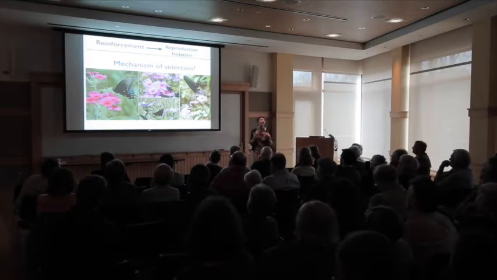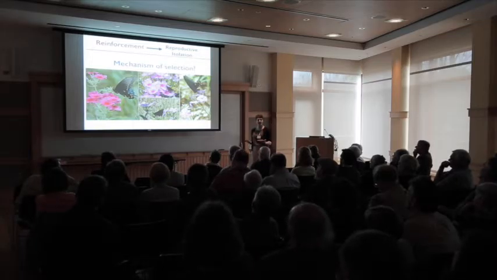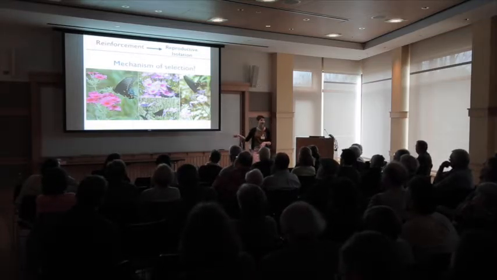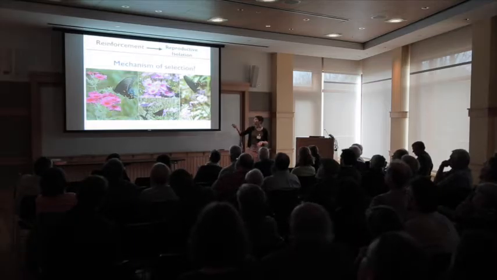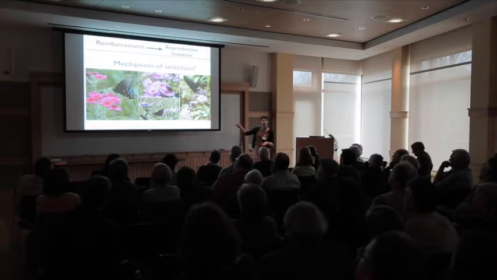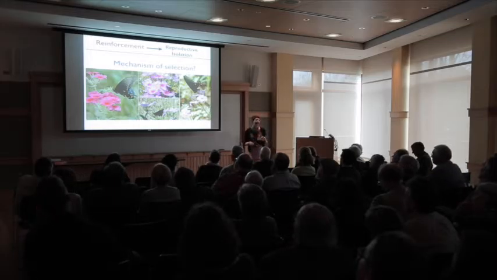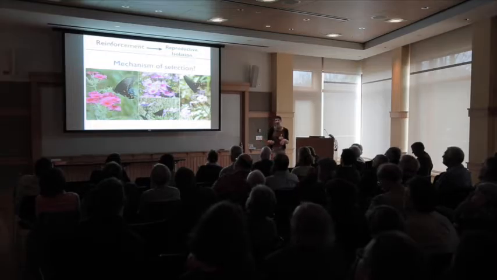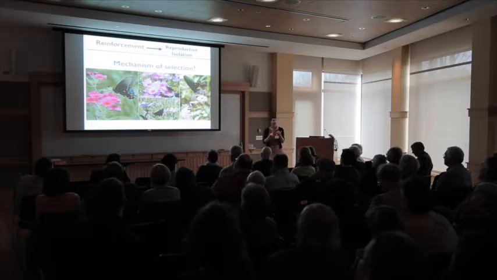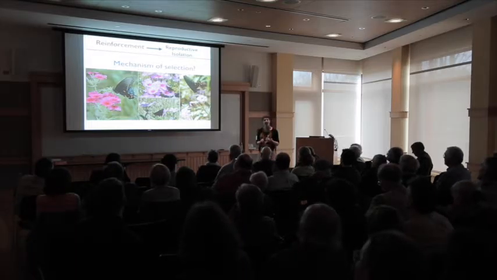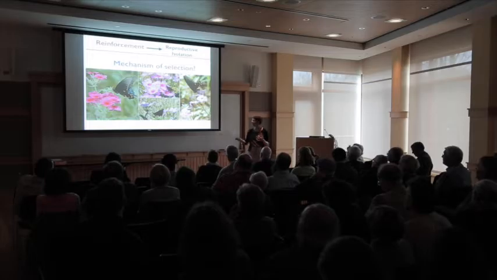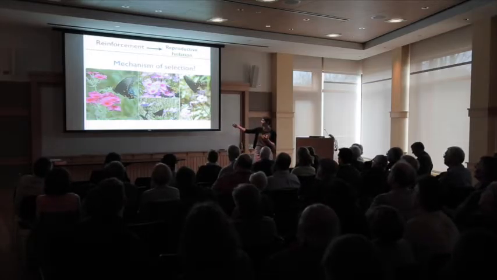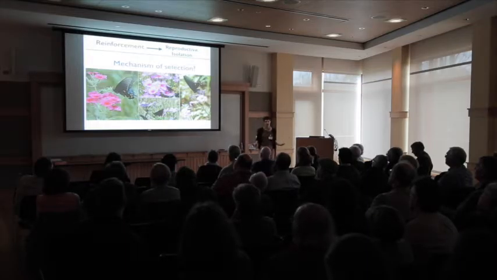Maybe not surprising, in order to figure out the mechanism of selection in this system, we have to look to the pollinators. So I told you that the main pollinator is this Battus philenor, this pipevine swallowtail. It accounts for 80 to 95% of the visits to these plants. Turns out it visits all of the plants. It visits the light blue, the dark red Drummondii, and it visits the cuspidata. There are some skippers in Texas that also visit these plants, and once again, they visit all of them.